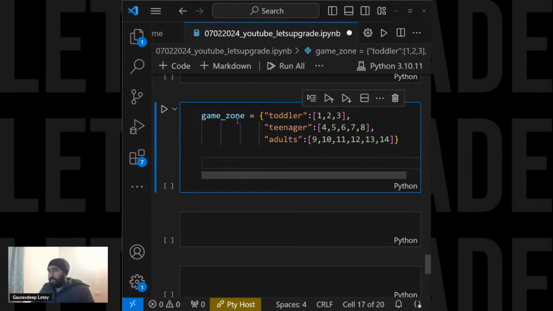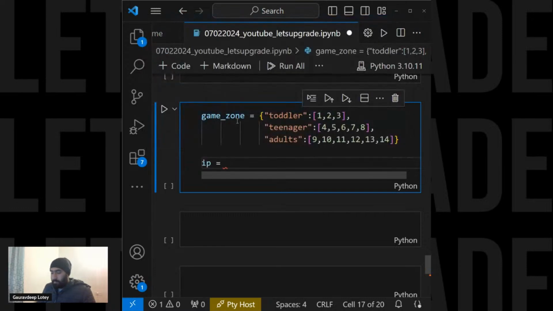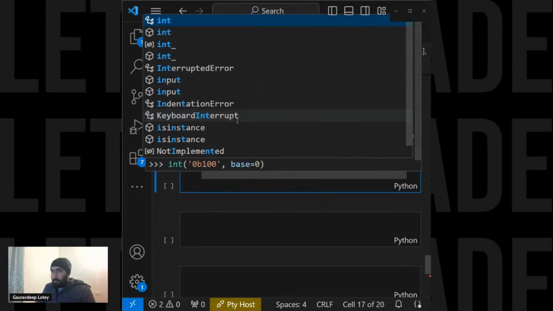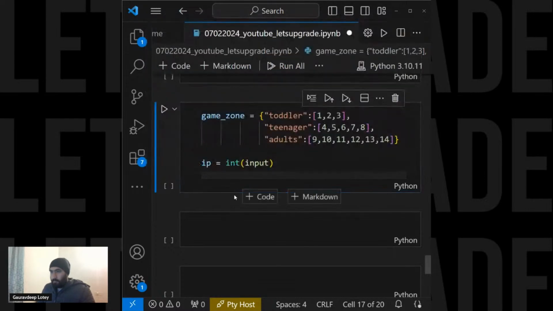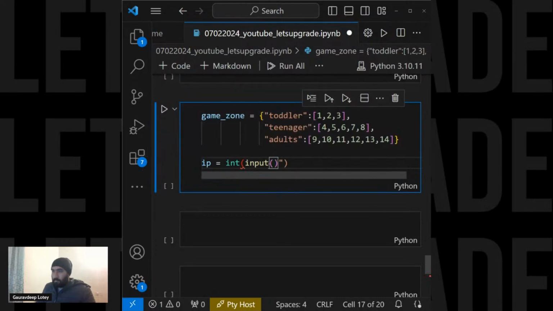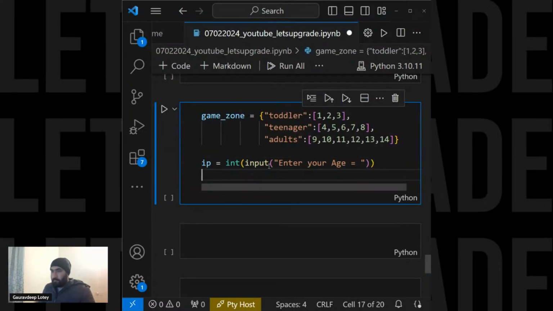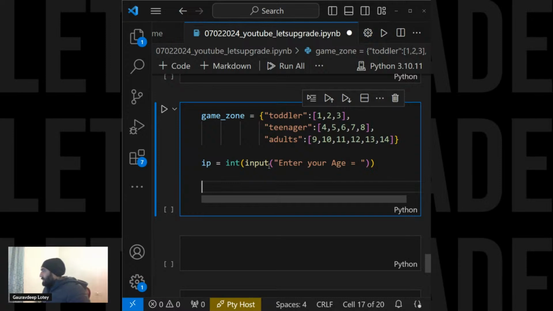Now, if I want to check from the user, I'll take one input: age is equal to integer input, enter your age. Based upon your age, I will be able to recommend which games you should try.